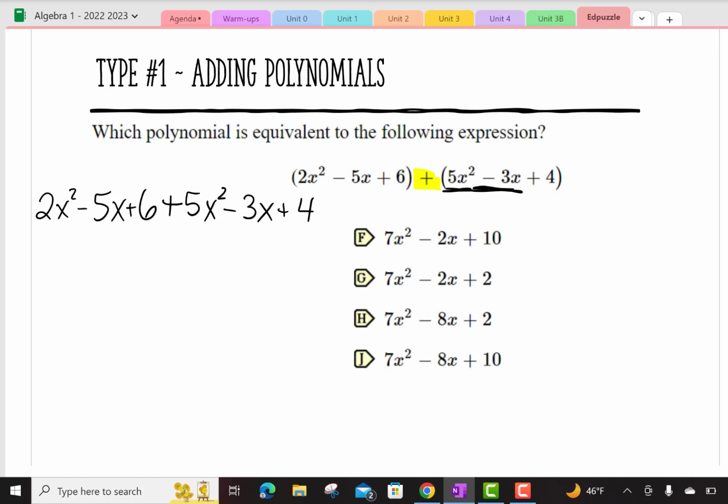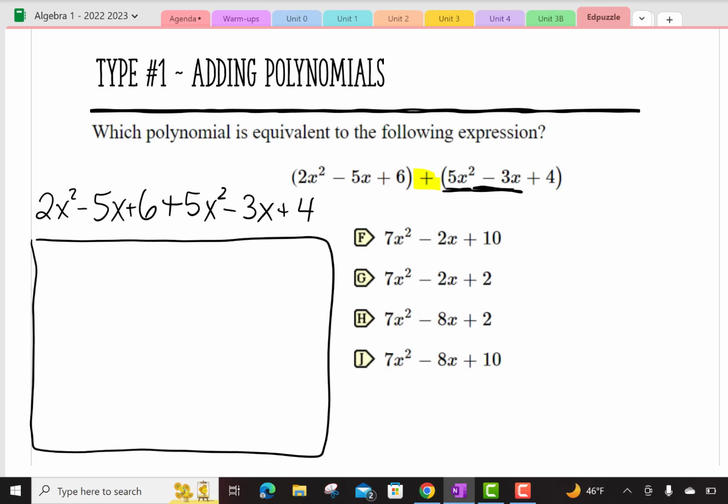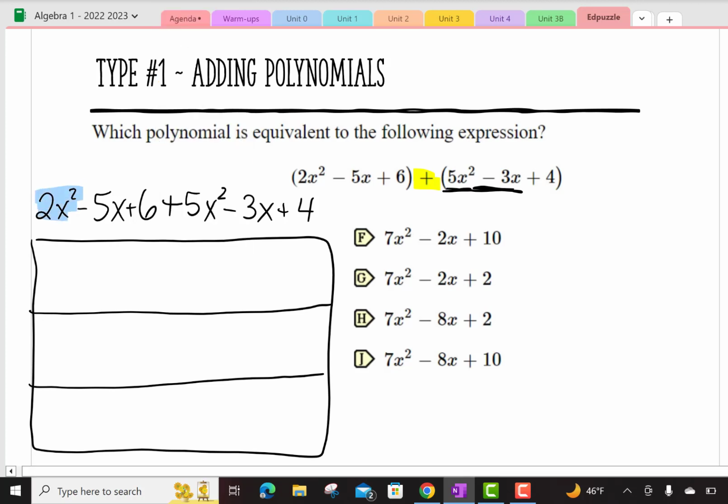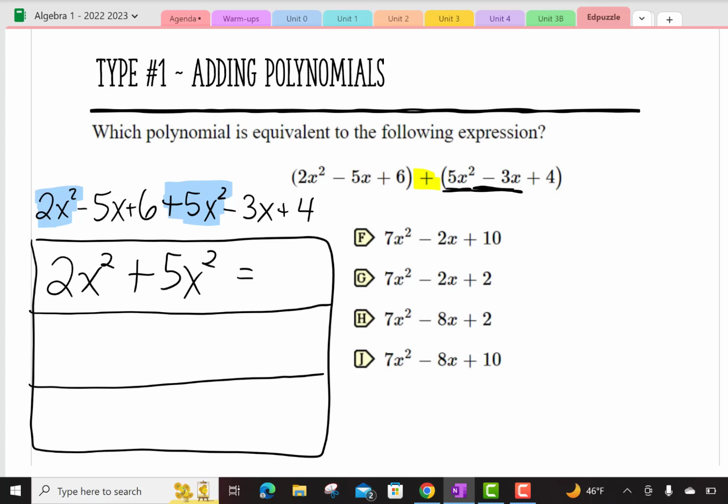After I eliminate the parentheses, we need to organize. So draw the chart. So después, eliminando los paréntesis, necesitas dibujar este. Y necesitamos organizar. So the first group is 2x squared. Okay, is there another group with x squared? So primer grupo es 2x cuadrado. ¿Hay un grupo más con x cuadrado? Sí. Yes, there's another group. It's 5x squared. So we're going to write those together. 2x squared plus 5x squared equals.